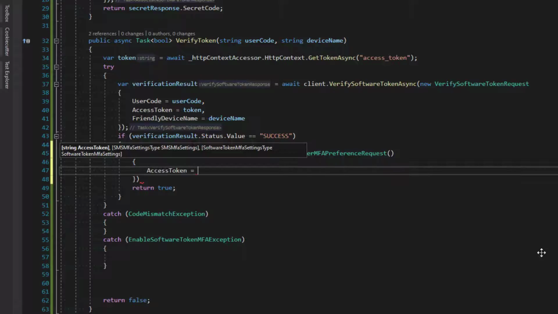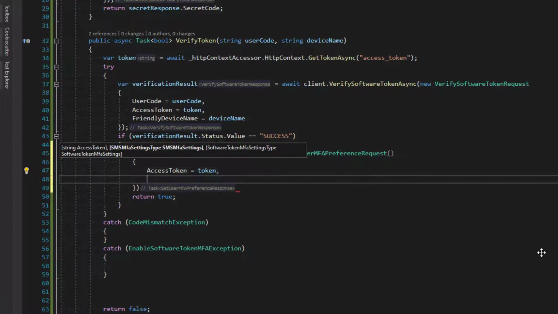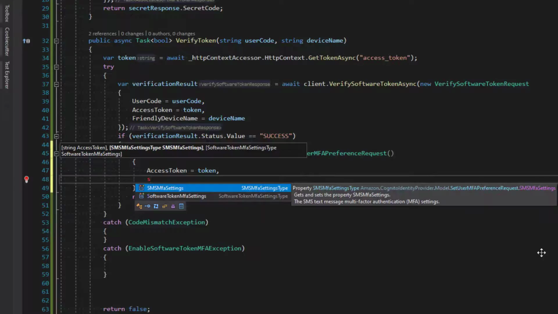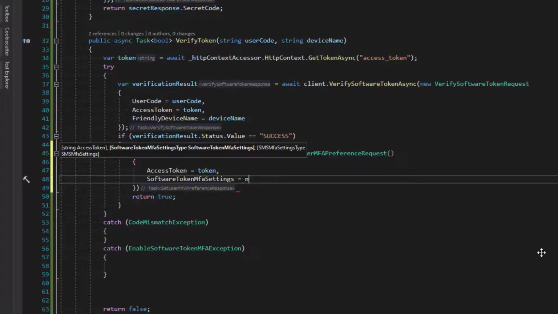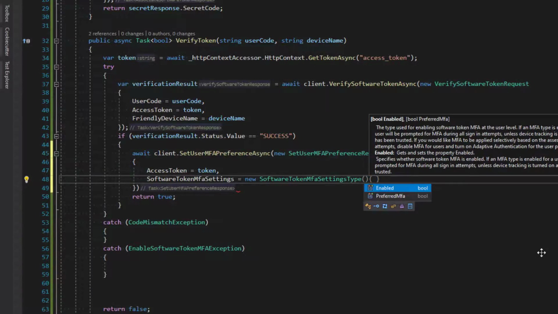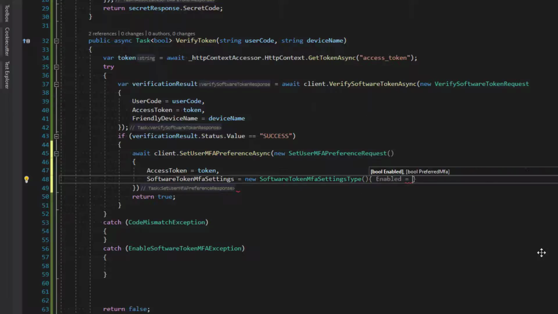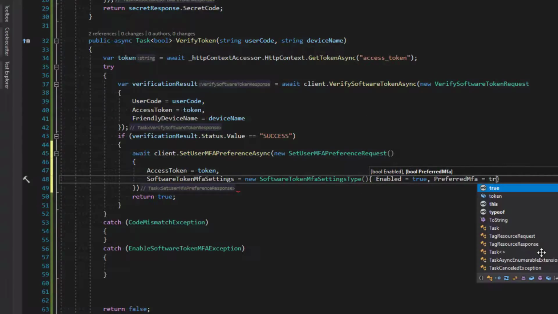First part is the access token, which is again the same that we have sent. Then we need to use the SMS and the software. Since we're using the software token, we'll set it to this. And again, there are two properties: enabled, yes, and this is the preferred one, yes.